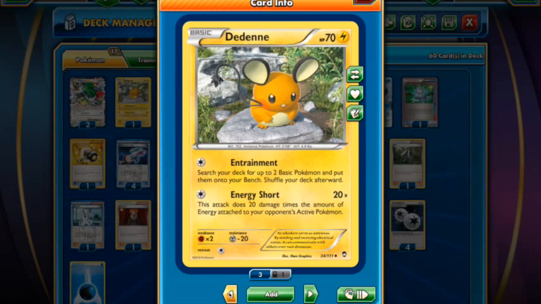But even if they don't, even if they've just got 2 or 3 energy on them, Energy Short is still doing really big damage when you factor in things like Muscle Band, before weakness, of course, or previous bat damage, laser damage. Even with a few energy, Deden can still be doing huge amounts. So Deden is a really useful Pokemon, just pretty much for things like Ray and Yveltal, being able to deal with them. Deden is a really good counter, so yeah, I really like the Deden in here.